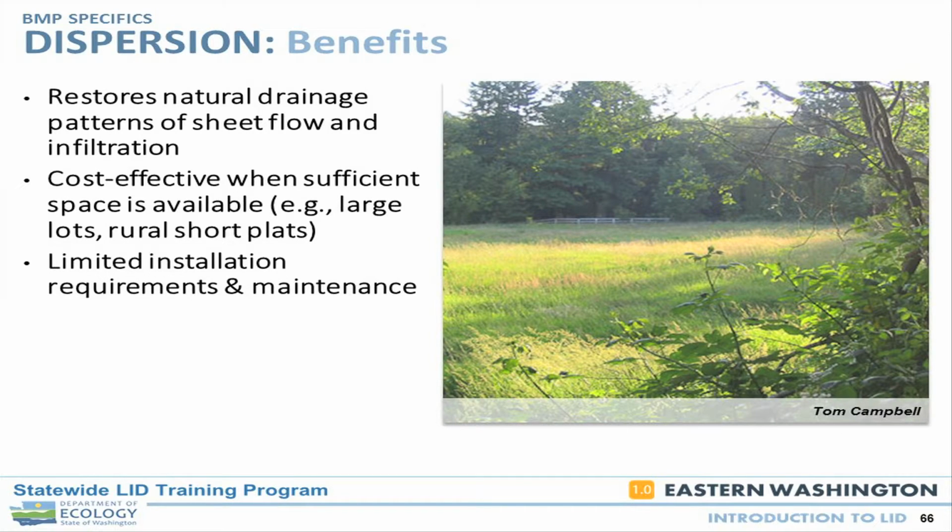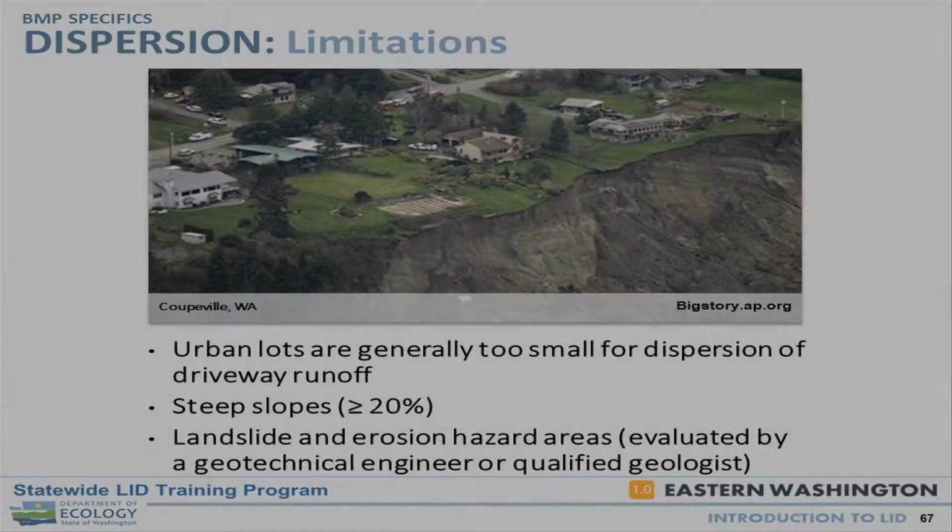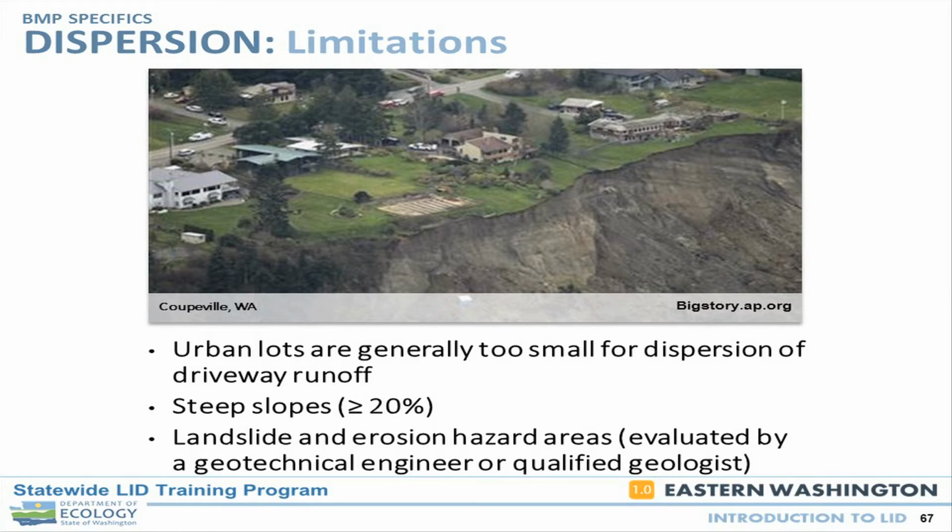If you have a low density site, why build stormwater BMPs if you could just thoughtfully design your site so that the runoff is dispersing and making use of those native areas? Again, there's not really much installation or maintenance required because it's really about a site planning exercise. And once it becomes native vegetation, there's not much you really need to do to maintain that. If you do see problems, it's mostly because flow has somehow concentrated and is creating some erosion. Limitations, again, I just talked about it: steep slopes and landslide hazards. You don't want to be dispersing runoff to those areas. Standard engineering practice is to keep the runoff away from those zones.